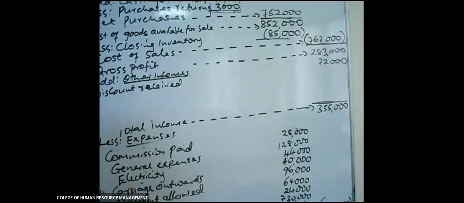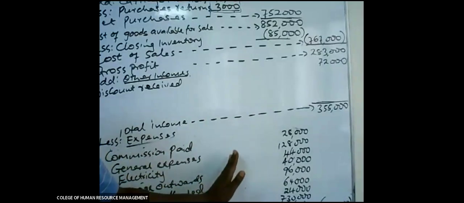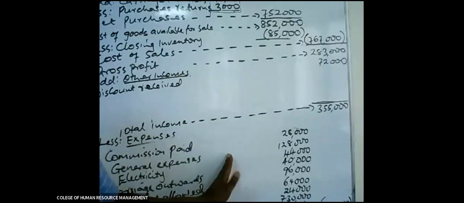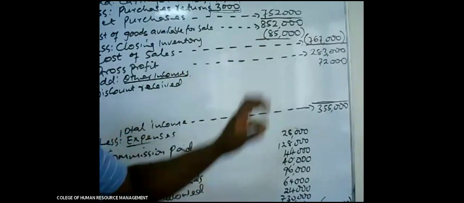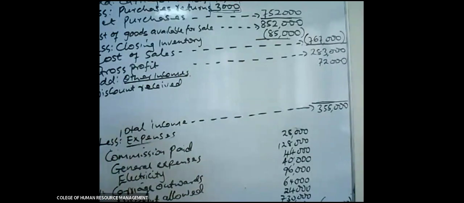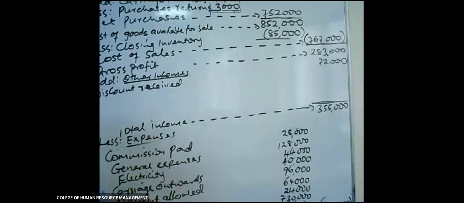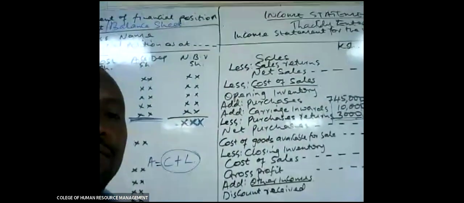Now, prepayment, don't think about it. Any prepaid or amount paid in advance, deduct here. Whether it is income, we deduct here. Whether it is expense, we deduct under the expense. And then we know how we are going to treat it in the statement of financial position. But if it is an accrued, outstanding amount due, those are figures that we have not paid by the end of that year, we add them. Accruals we add, prepayments we deduct. Okay, that was, by the way, on that question.